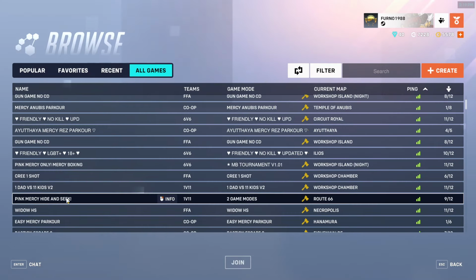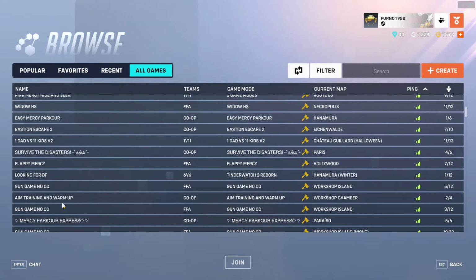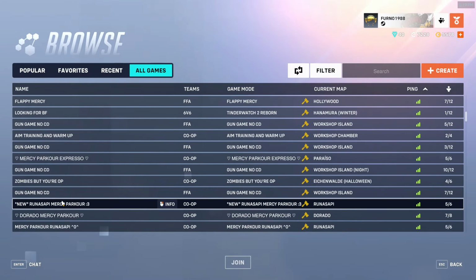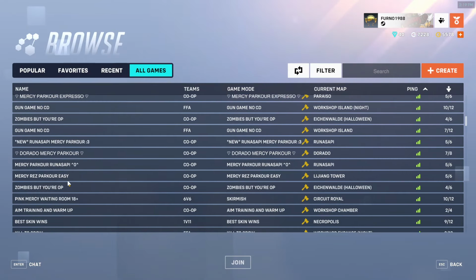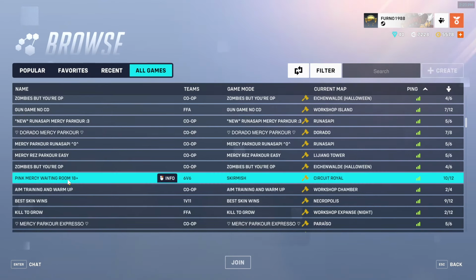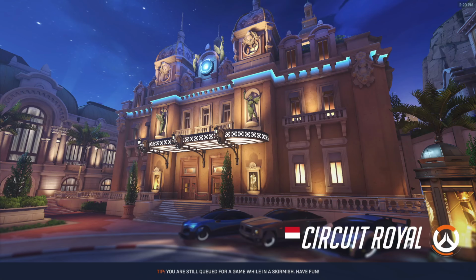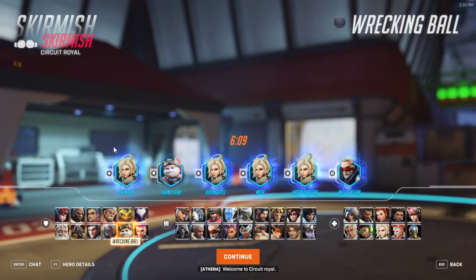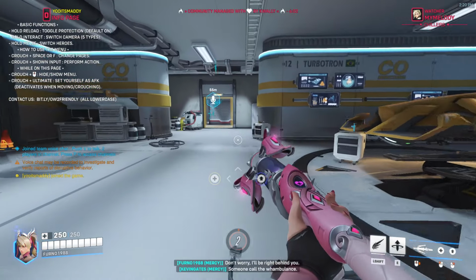Pink Mercy only. Wow. Pink Mercy hide and seek. Wow, people are fast with these. I mean, the skin came back like literally 19 minutes ago. So we'll switch to Mercy too.